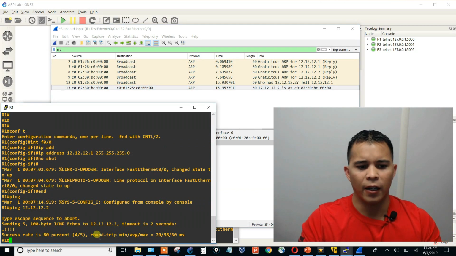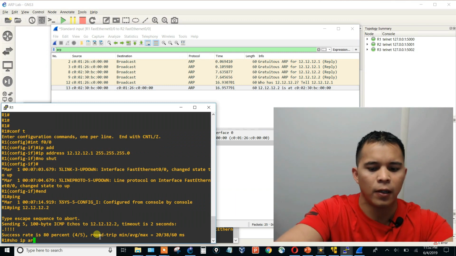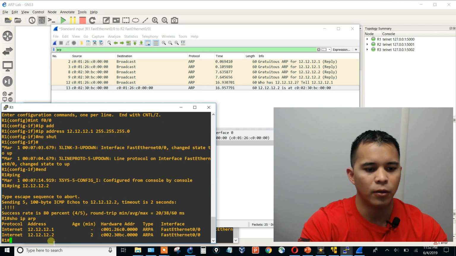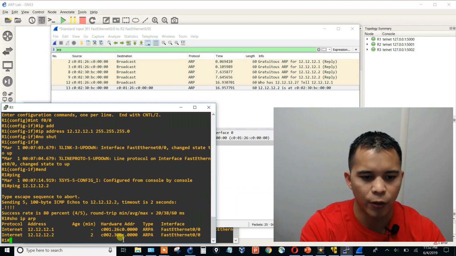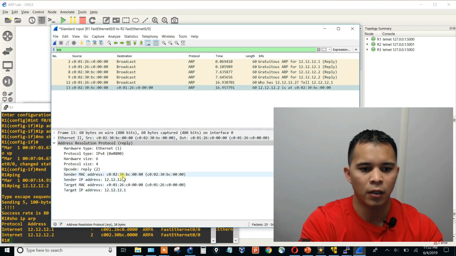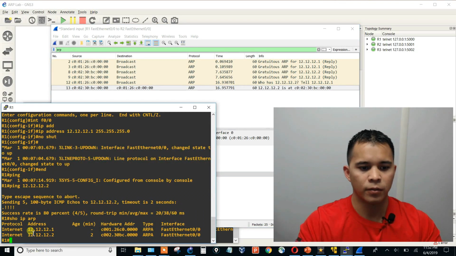And we can look at that with a show IP ARP. And there you go. 12.12.12.2 should have the MAC address with 30BC in the middle, which is right there. So that's how ARP works.